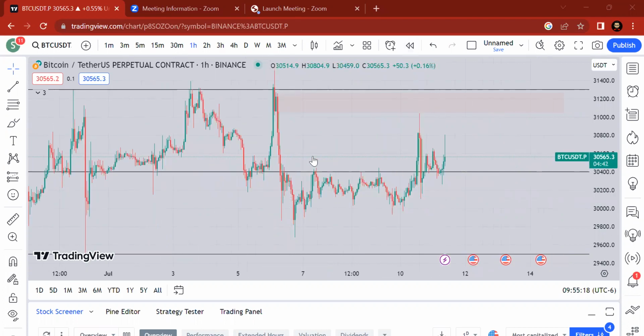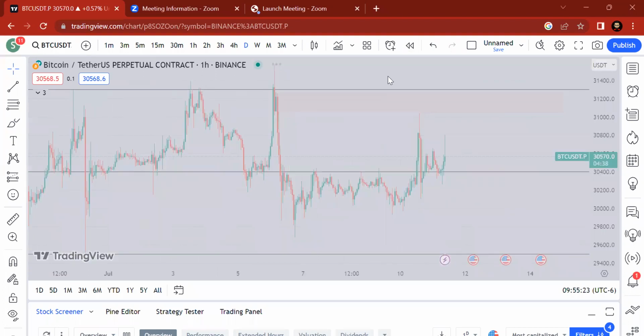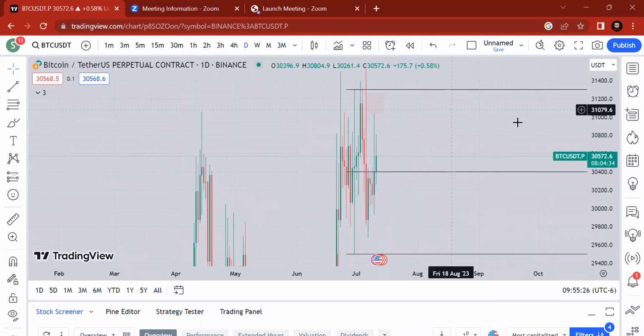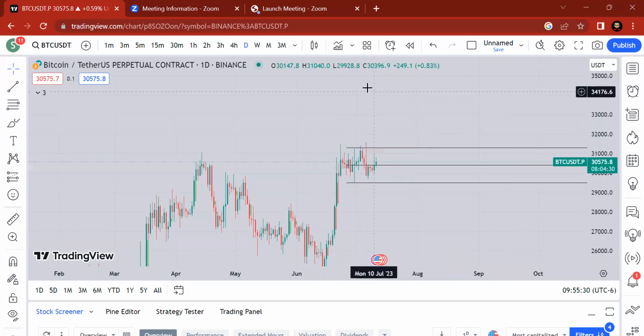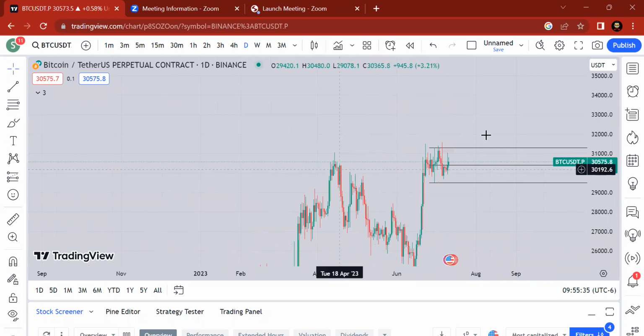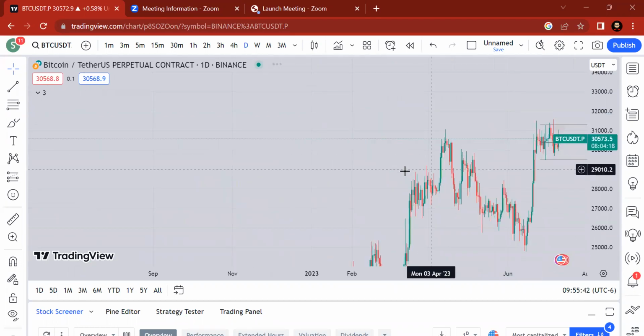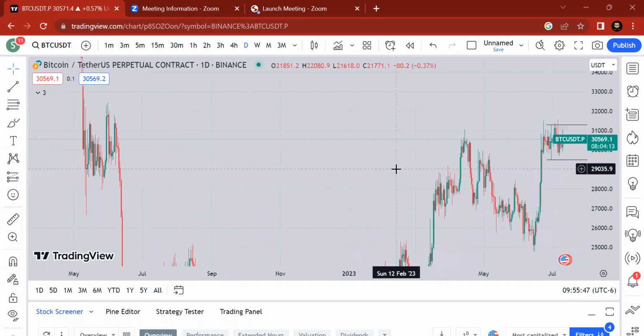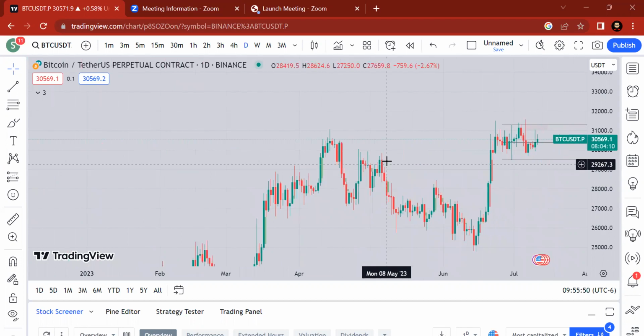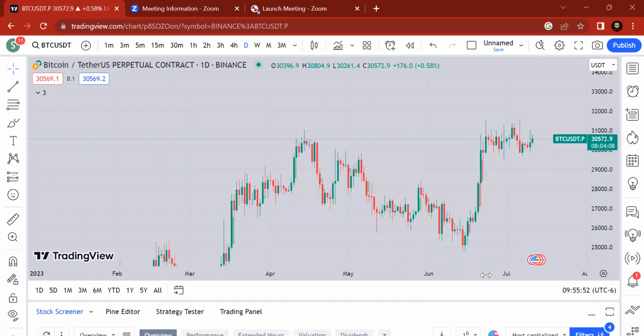Let me add two, three things before continuing into this update. I will teach you today again risk management and position sizing. But first, we will go through a bit of Bitcoin. What is Bitcoin doing right now, and what will be the possibilities for Bitcoin next? What should we do, and how can we trade this range?